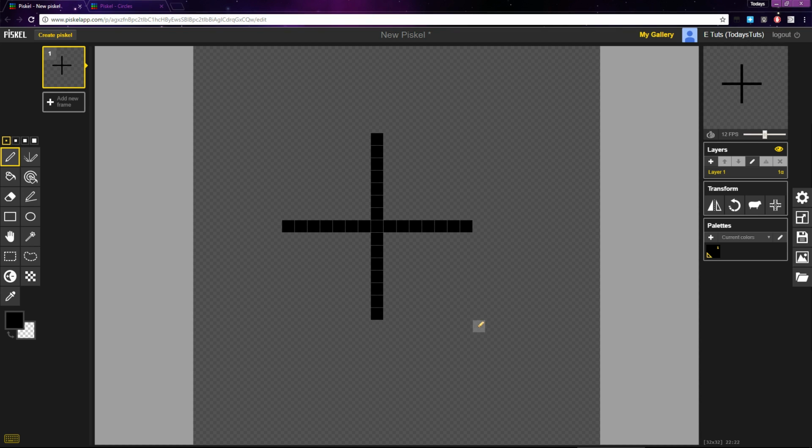This is why you want to create circles with an odd diameter. With an odd number of pixels, we can create a perfect center point here. With an even diameter, these lines won't be perfectly aligned. It's easier to draw circles of odd diameters with this technique, but later I'll show you how to do even diameters, too. For now, what you want to do is add end pieces to each of these lines.